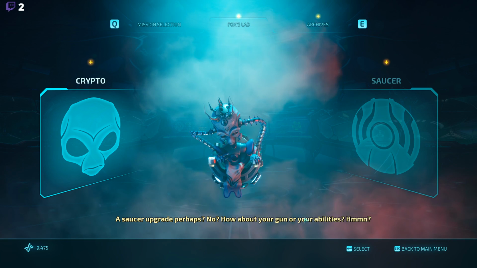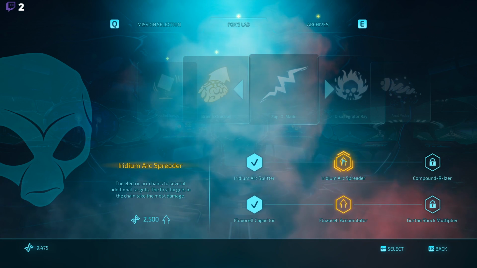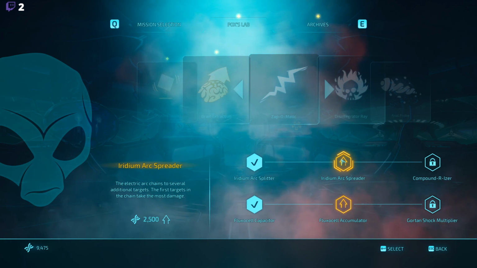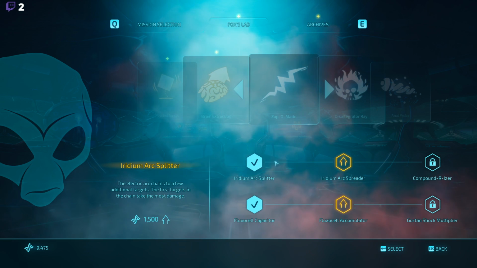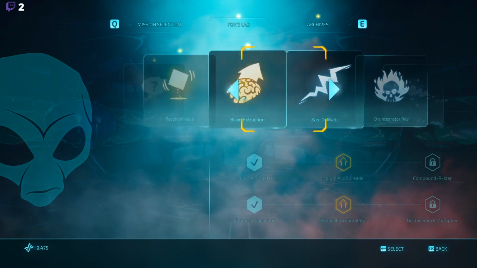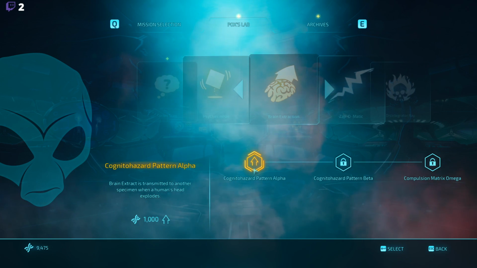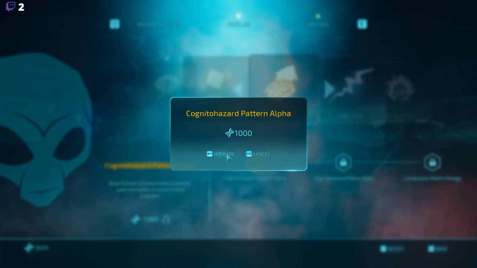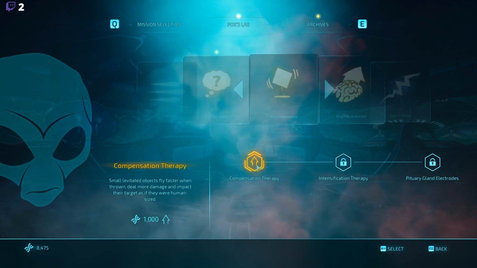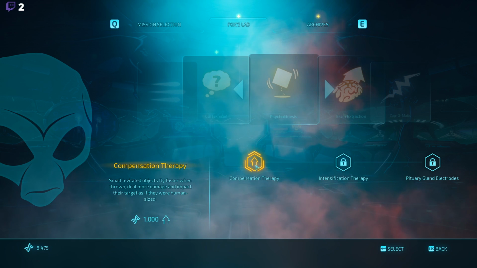A saucer upgrade, perhaps? No? How about your gun or your abilities? The electric arc changes several additional targets. Brain extraction is transmitted to another specimen when a human explodes. Yes, please. Pyrokinesis. Small levitated objects fire faster when thrown, deal more damage, and impact their targets as if they were human size. Wow. So I can kill people with chickens easier.